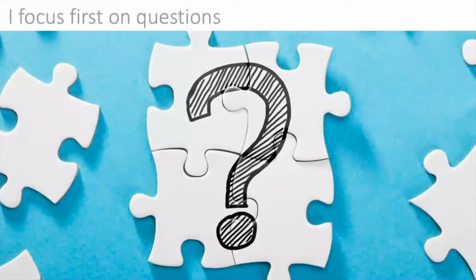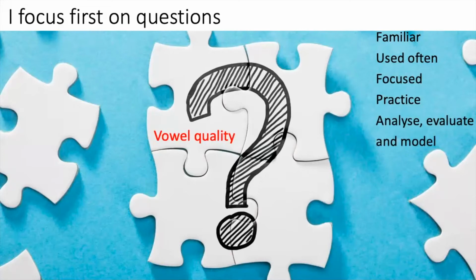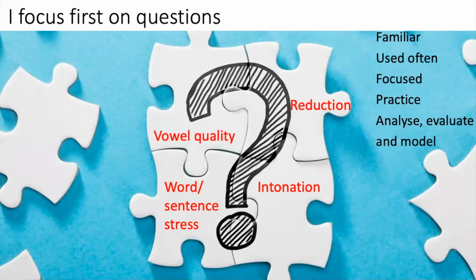I also focus on questions as the first way to teach pronunciation. The reason why questions, because it's something which is familiar, something that's used often by students in their tasks. It enables students to focus more quickly on the pronunciation. It's good for practice, enables analysis, evaluation, and modeling to occur. And you can work on, for example, vowel quality, the word stress, intonation, and reduction as well, just by making these questions. And then from this, you can later apply to other areas of spoken production.